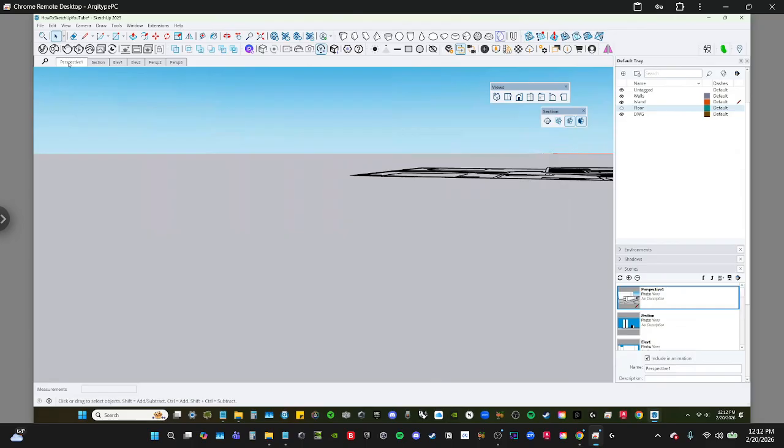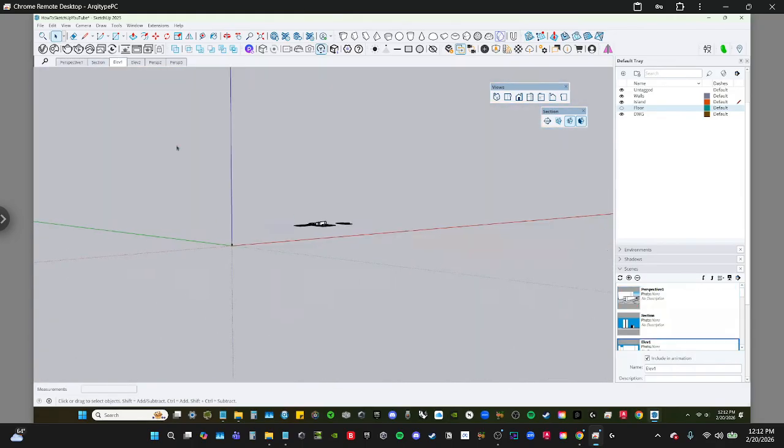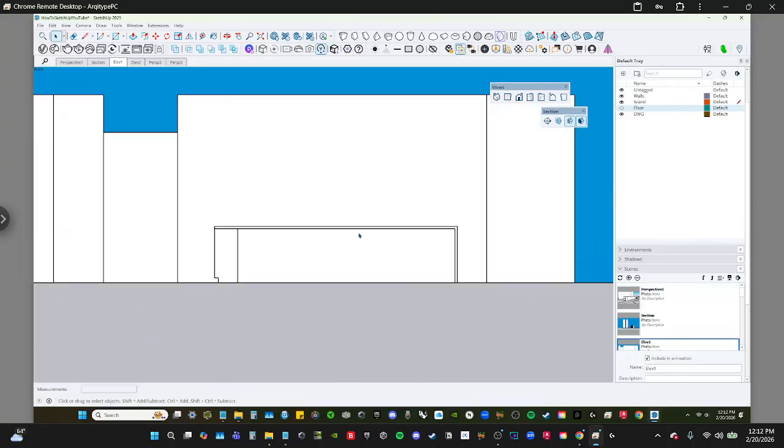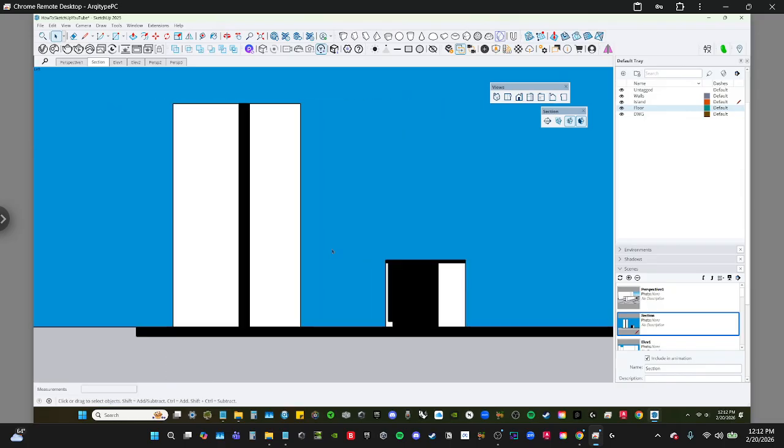So perspective is just how you see the world. We'll talk more about that with story drawing. Elevations are flat, perpendicular, orthogonal views that don't cut through anything. And then sections are the same thing as an elevation, but they cut through things to show us how things work and how they're made.